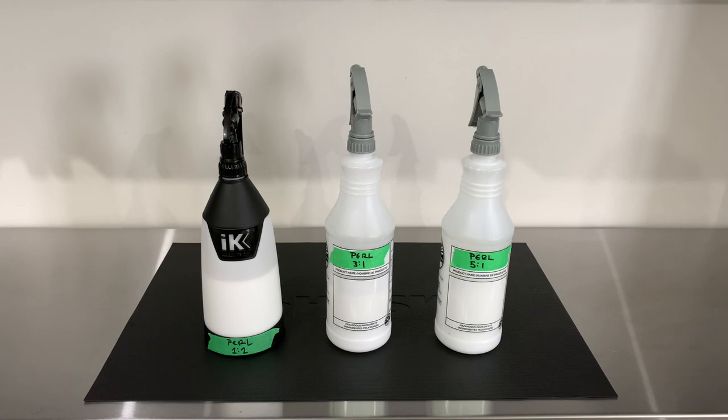And so 1:1 is going to be for our tires and rubber. 3:1 is going to be for our exterior trims and our plastics in our engine bay. And the 5:1 is for our interior vinyl, plastics, and leather. So today I'm going to be demonstrating in one of my vehicles all three dilution ratios, just so you guys get a visual of what works best for you, because it's really personal preference. Make a decision based on your taste. All right, so let's get started with the demo.